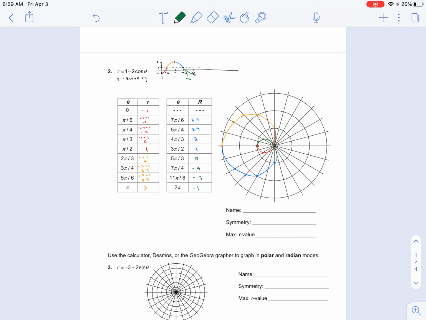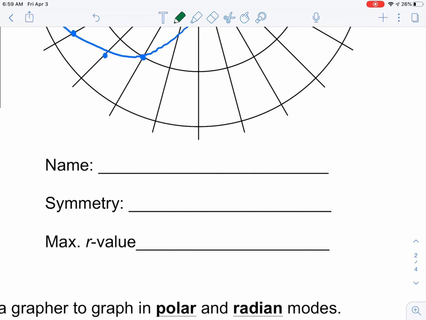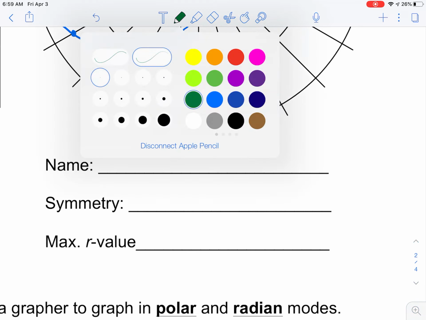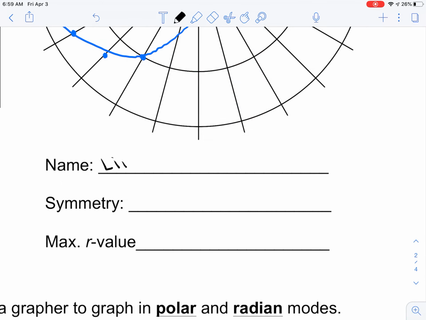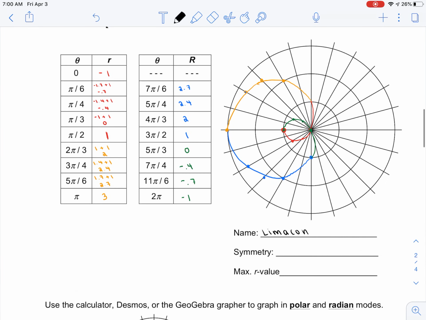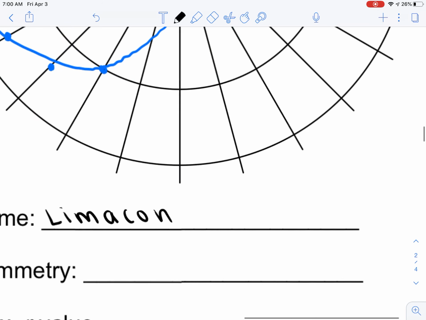The French actually named this one, and this is what we call a, let me use black, limacon. Yeah, I said it. It looks like limacon, and I think there's some type of marking like here. I don't know. I'm just going to go like that, though. You know me. I don't even know English, so let me teach you French. Limacon, and we say it's a limacon with an inner loop.